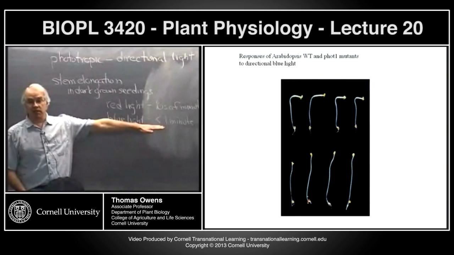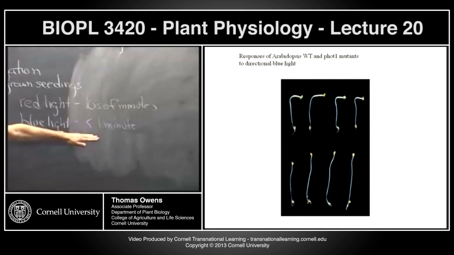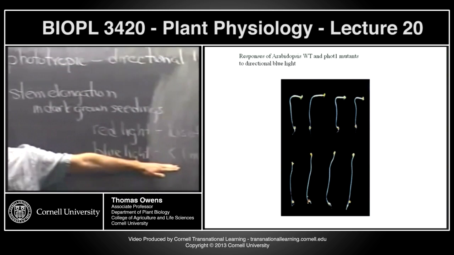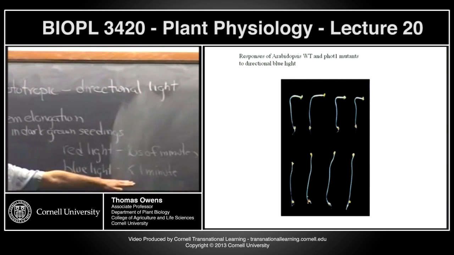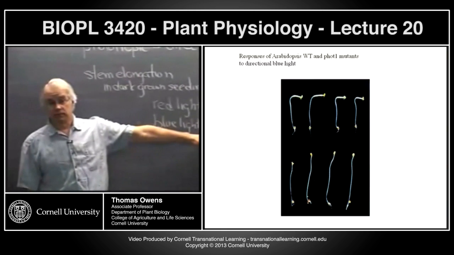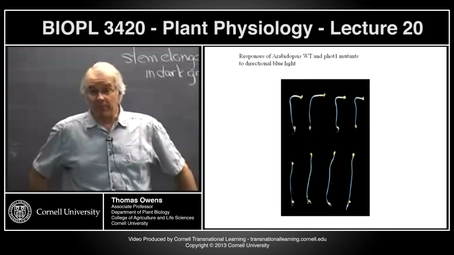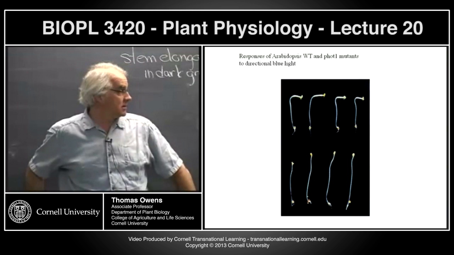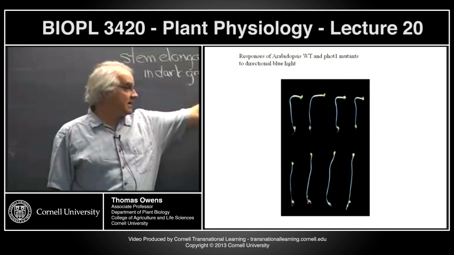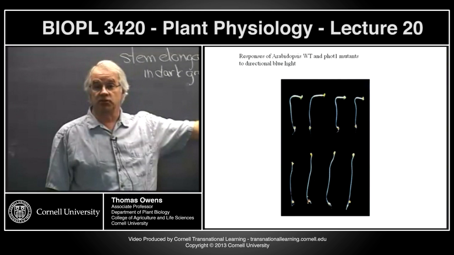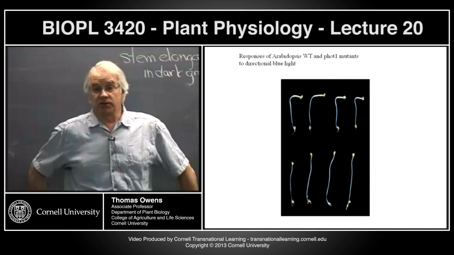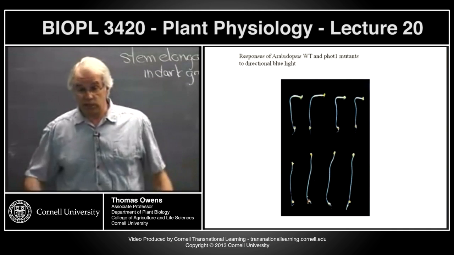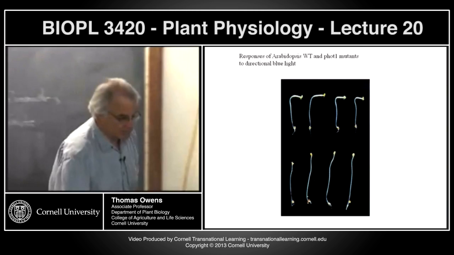So 2 important things come out of this observation. One is that both red and blue light control this. And we're going to see that there are many phenomena where there's overlap between red light and blue light. And you should be thinking about why that might be useful for the plant as well. But the other thing that we discussed last time is the response time tells us something about the signal transduction pathway. So it tells us that for whatever reason, the blue light signal transduction pathway that slows stem elongation is faster than what's happening with Phytochrome.